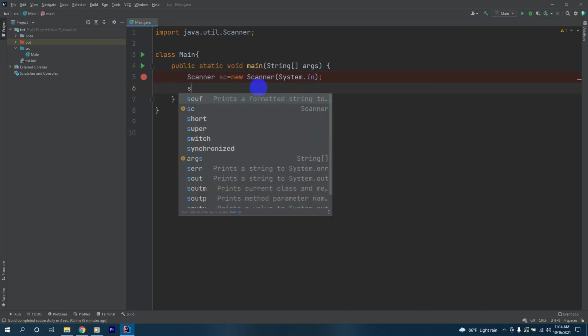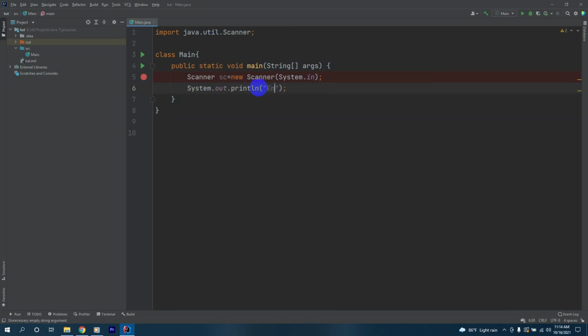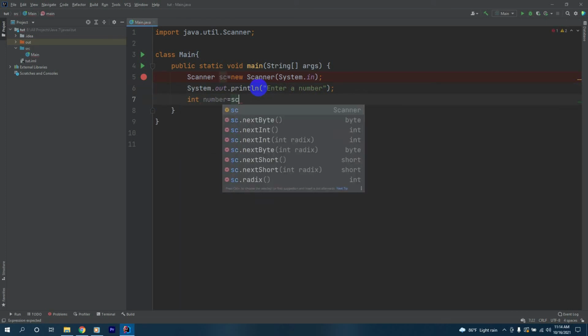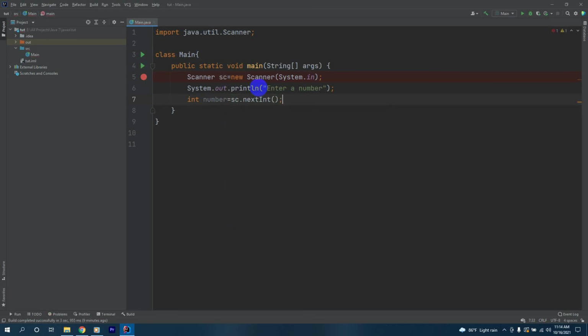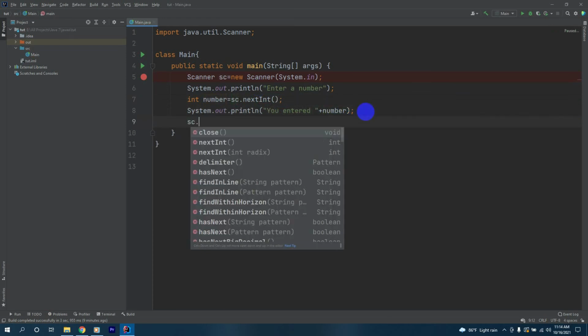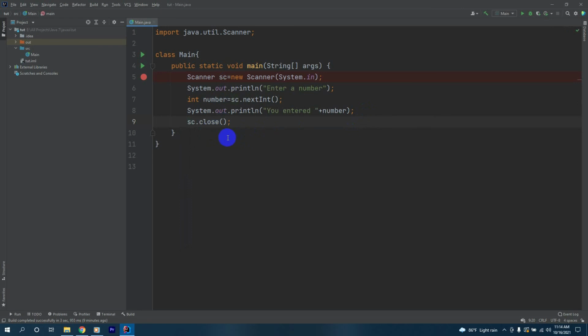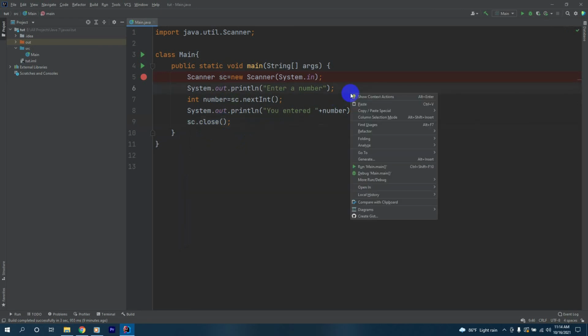We'll have a System.out that prints "enter a number", and after that we'll have an int number, which will be equal to sc.nextInt, and after that we'll have a System.out saying "you entered" concatenated with number, and after that we say sc.close. Now let's run this and check the output.